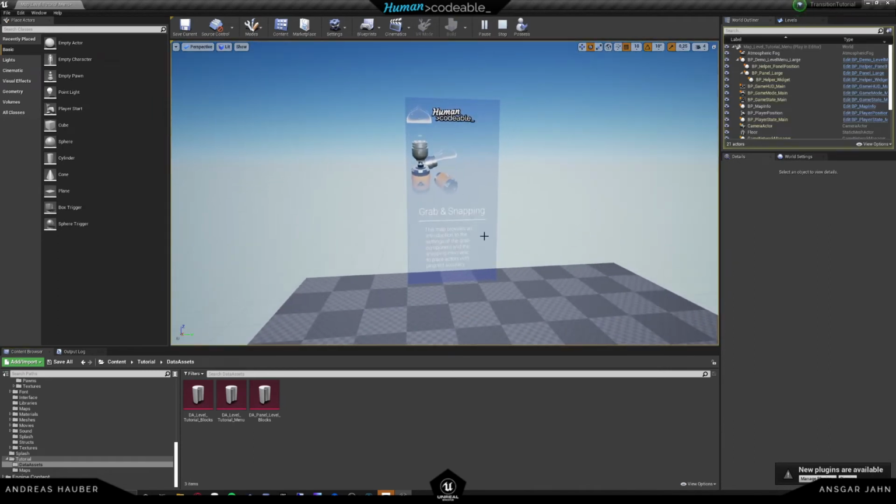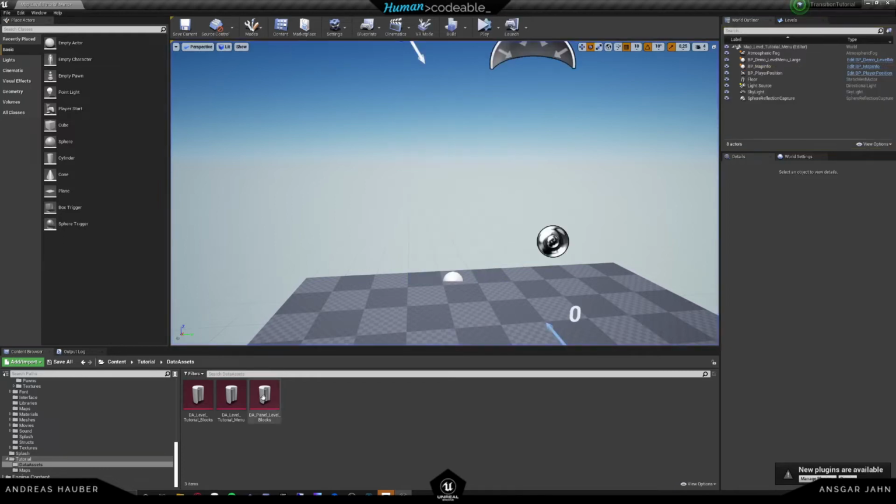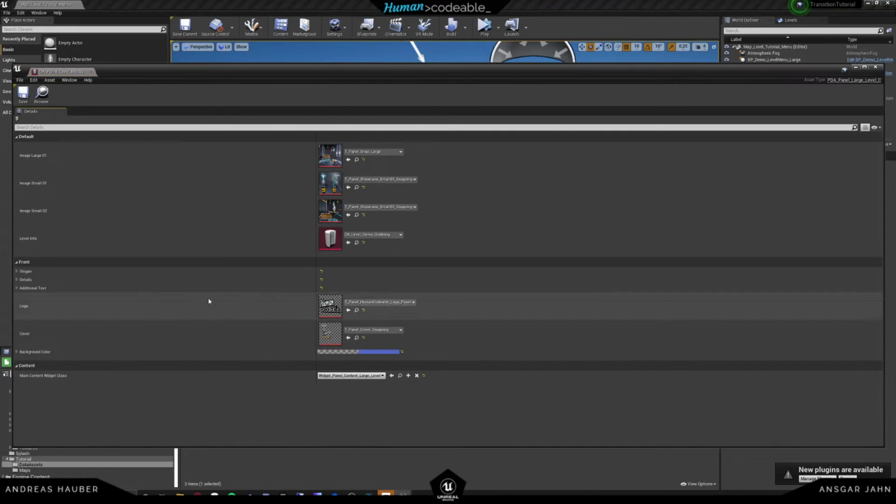So here we have an existing panel that was taken from the menu level, and the content of that panel is in this level data asset right here. Here we can already see that we have the content with the pictures, but the pictures are not our concern at the moment. The important thing is that we have a level info file.